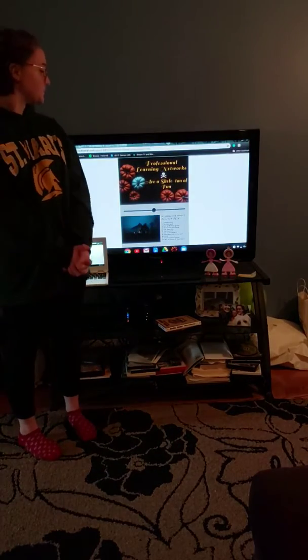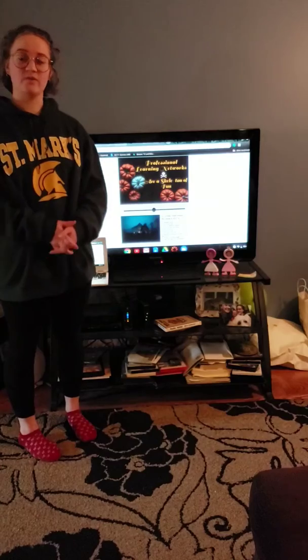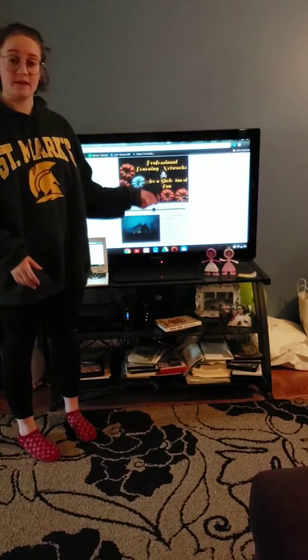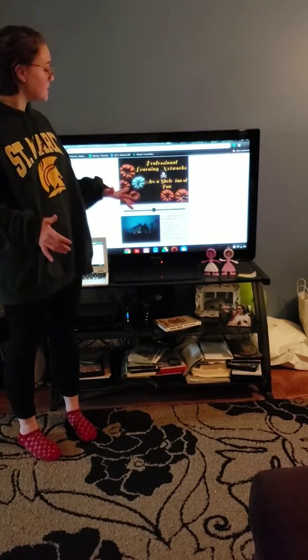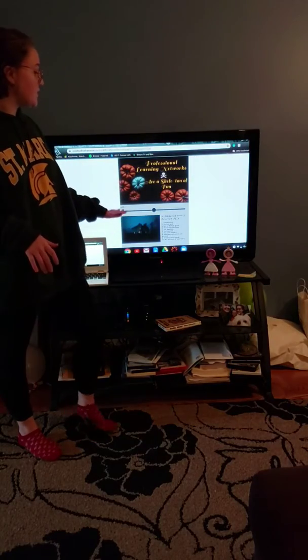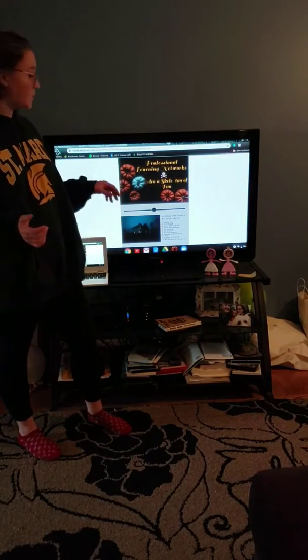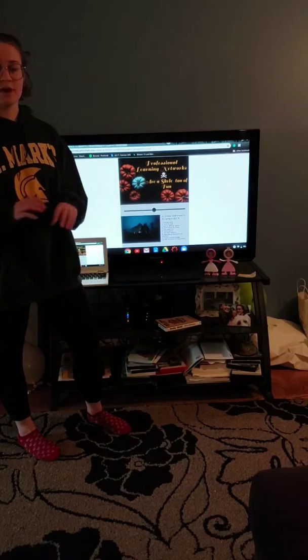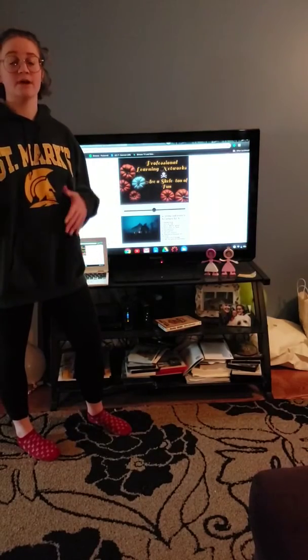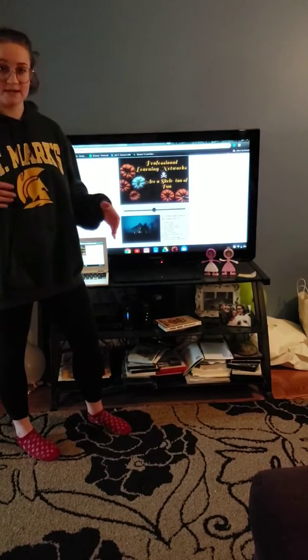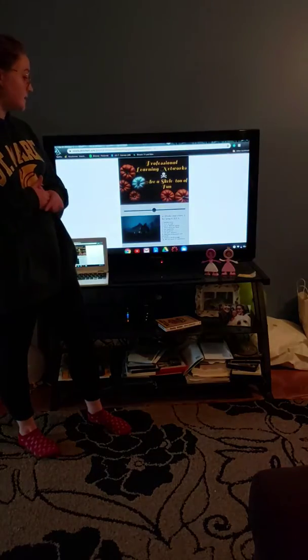Anyway, so this infographic is about the readings that we did on developing a PLN, or a personal learning network. First, I've got 10 tricks for using a PLN. One is collaboration. You got to interact with the community, you got to collaborate, you got to share your ideas, you got to hear other people's ideas. That's the whole spirit of it.